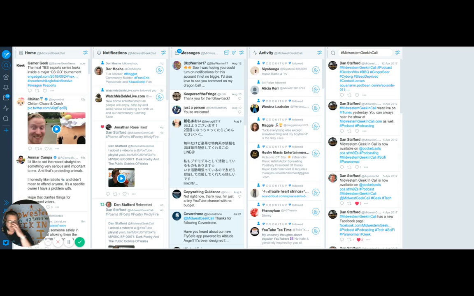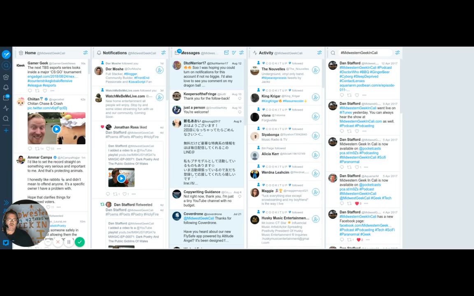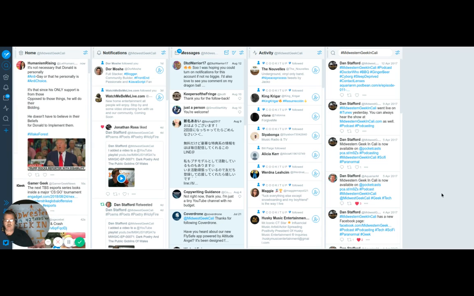So what I'm going to do is show you guys around a little bit on TweetDeck and what it can really do with Twitter. Now, as you can see, I've got 4 default columns here on TweetDeck. If you remember TweetDeck going back a ways, it actually started off as its own app for Twitter.